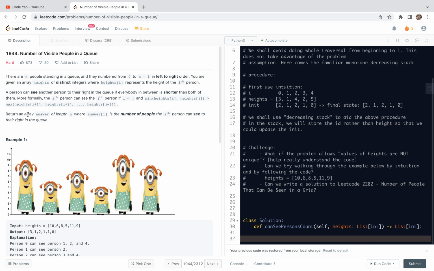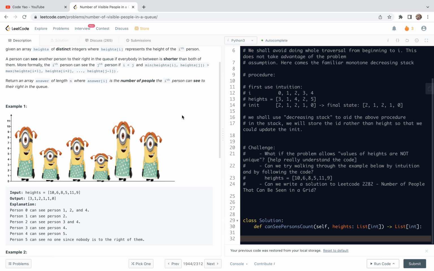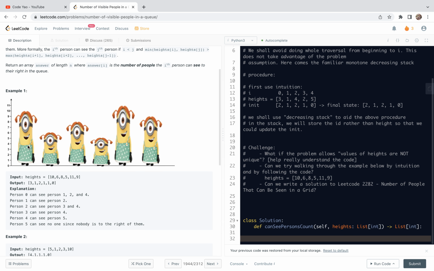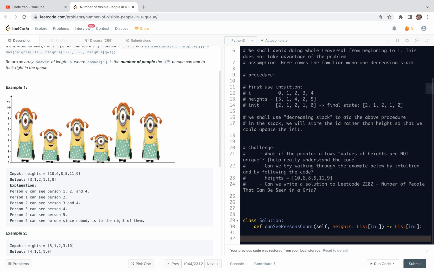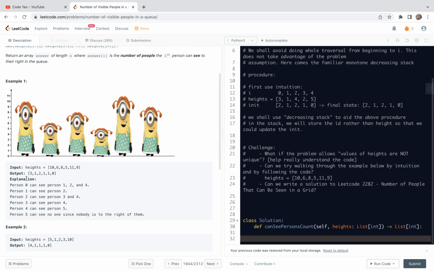A person can see another person to their right in the queue if everybody in between is shorter than both of them. This is the definition. Now we are required to return an array called answer of length n, where the ith element is the number of people the ith person can see to the right in the queue.